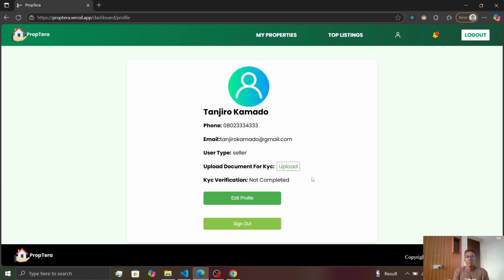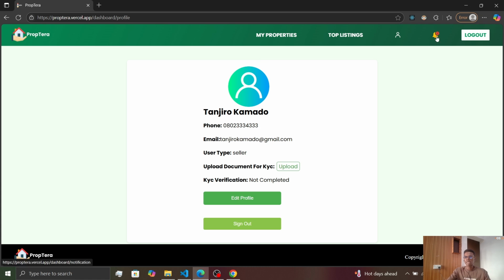Now, your KYC is a new feature that will be added in the second version, right? So know your customer, that's what it basically means, whereby you would have to verify who you are, through your ID, through your phone number, through your email and all that. So you'll be uploading different verification. So that feature will be added. Once you click on this, it says new feature coming soon.